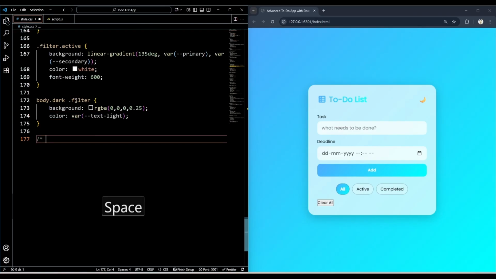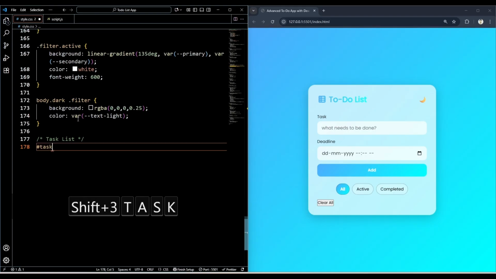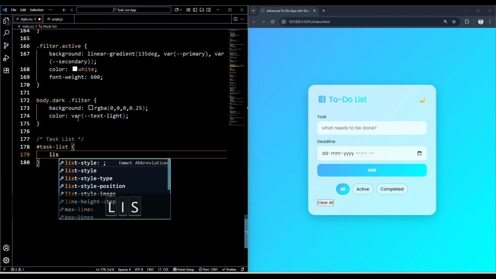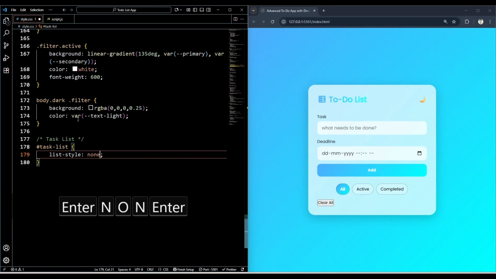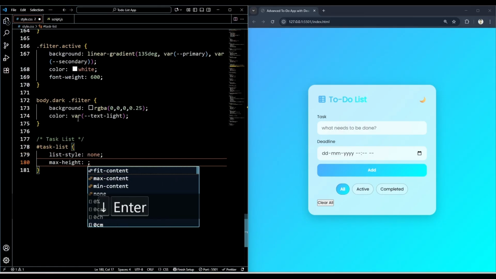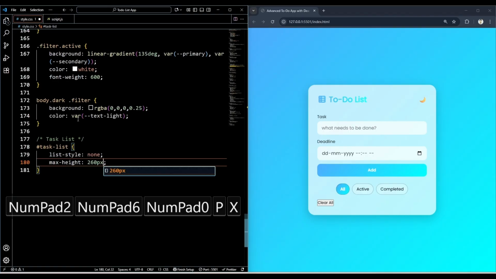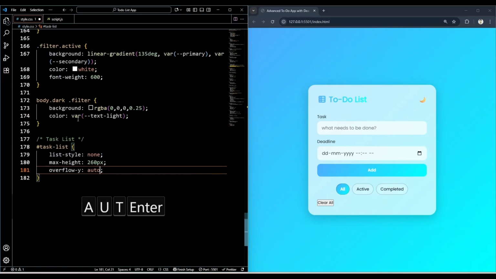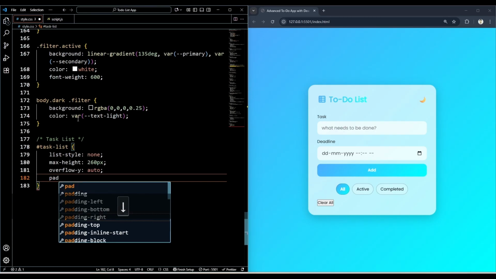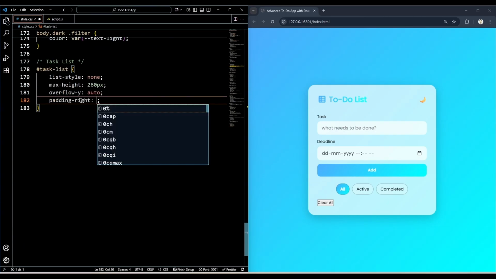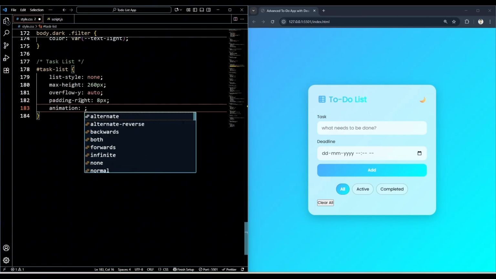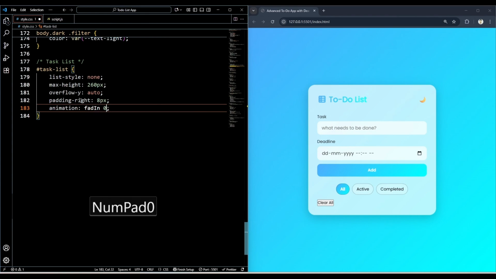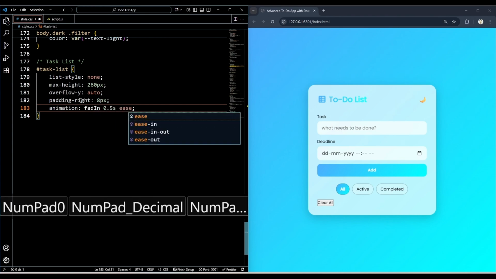Now we are going to design our task list, #task-list and inside it list-style, this is going to be none, then max-height, this is going to be 260 pixels and then overflow-y, this is going to be auto and padding-right, this is going to be 8 pixels, then animation, this is going to be fadeIn 0.5 seconds.